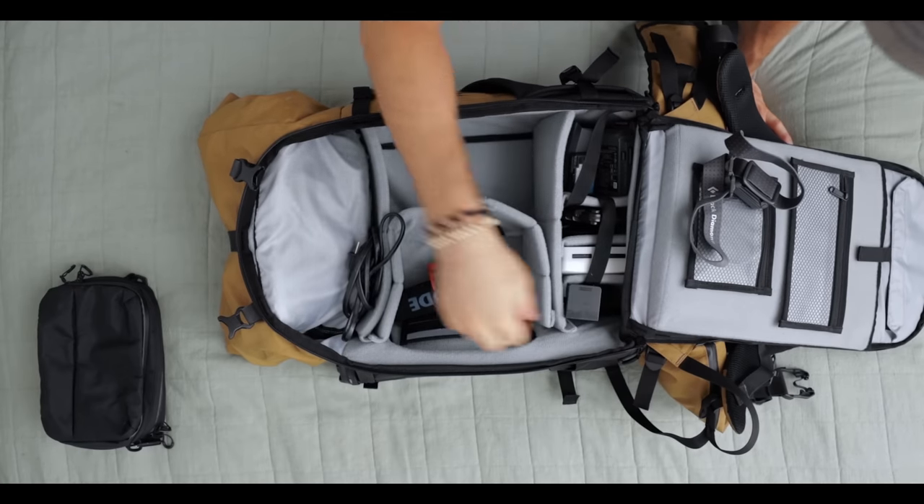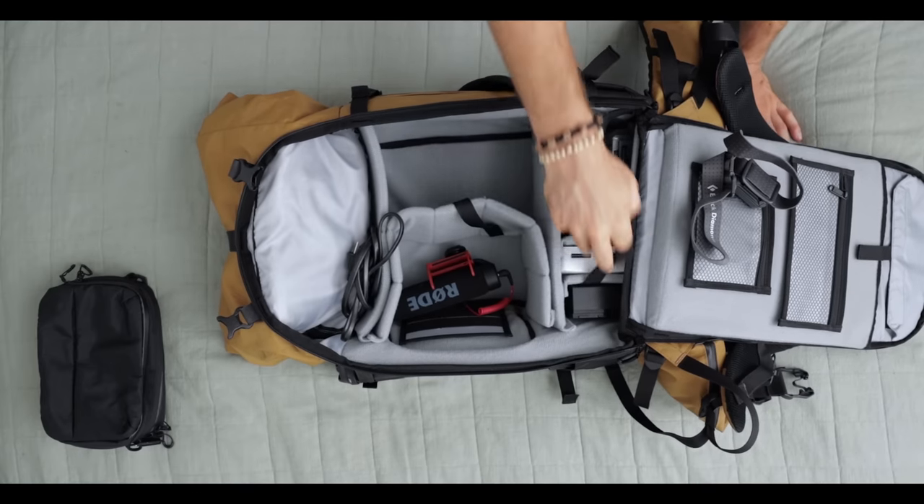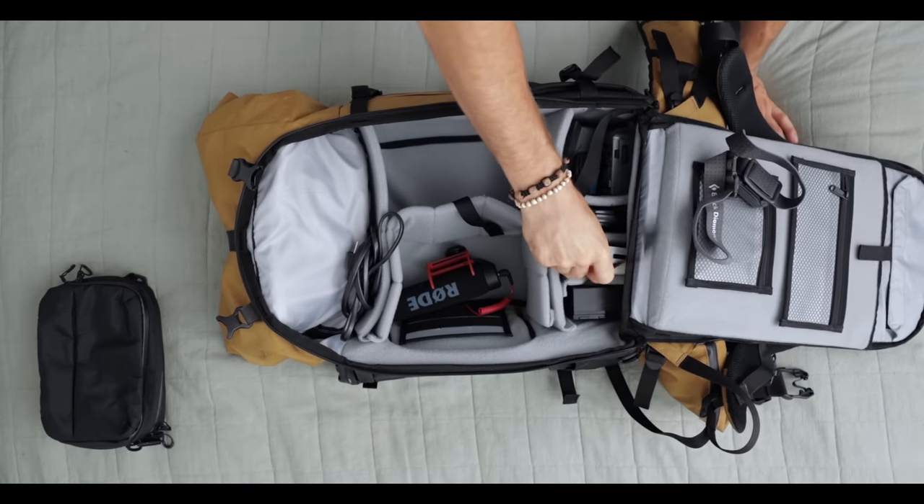I get a headlamp because we're doing a lot of adventurous stuff — if we go on a hike and we're out late and it gets dark. C200 batteries and batteries for my EOS R. Then in this pocket, I have two little Aputure MCs — these are just awesome lights, super portable, bring them anywhere, and they run off of battery power. So if I'm doing a running gun scene and I just need a little bit of light or a little bit of a kicker, these are just the perfect lights for those kinds of things.